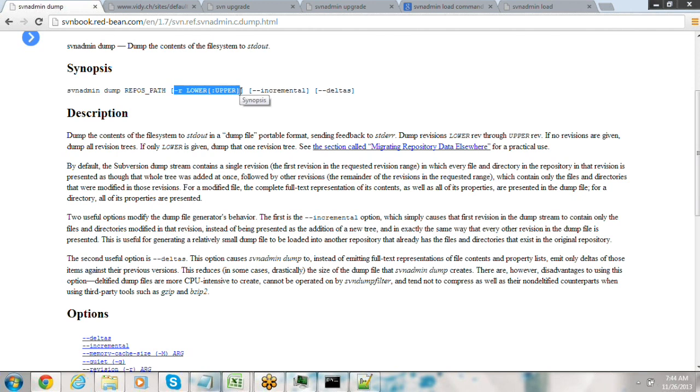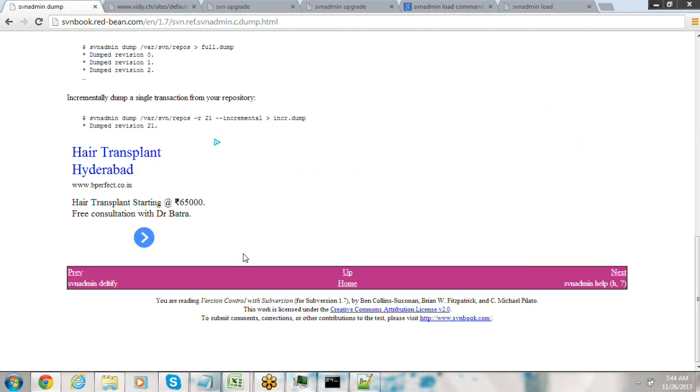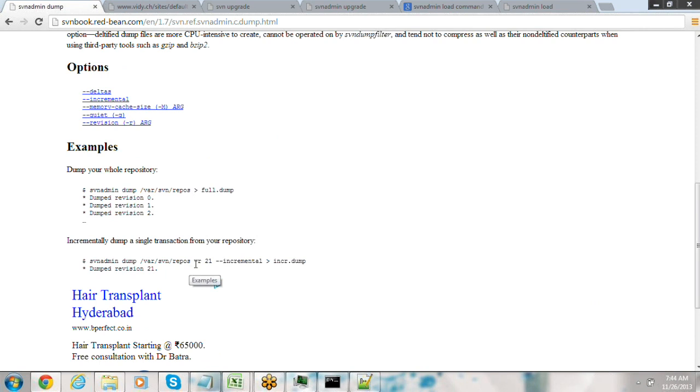Now I have done till 48, right? Now I can make a commit into batch 16, and then I can commit only one. I can back up and load one revision also. For example, here I can say -r 49. It means only 49 is taken as a dump and 49 is loaded there. Or I can say 49 to 100, so in that revision range the dump is created and I can load only that revision range.